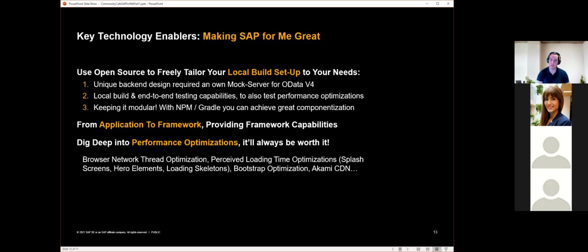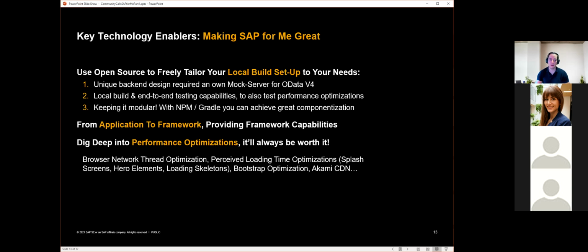And then some of the bigger things listed here, and this is what I will show you in the second part, sometime in future, in a second community call: because we wanted to build an internet-facing platform, we had kind of unique requirements for our backend design and infrastructure. Thus, in order to deliver a good experience and to not block the front-end development, we need to be able to locally mock the data. So if you develop, you will not always need to ramp up a backend instance or connect to a live system, which is maybe unavailable or behaves differently from time to time.